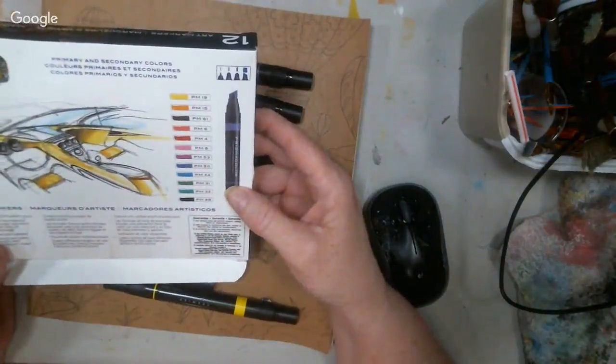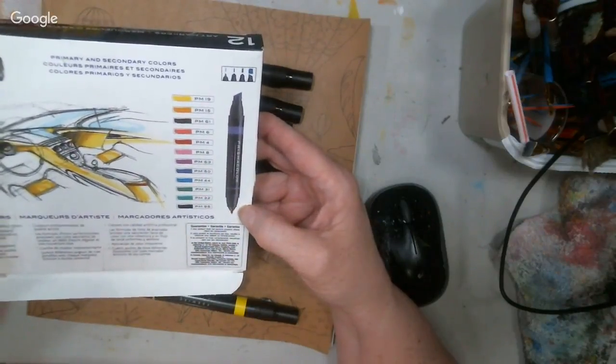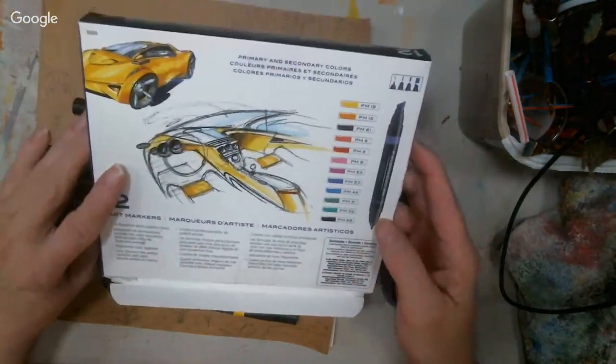Okay. Well, it looks like we have a lot of the primary. And they're retail for $80. I was like, $80?